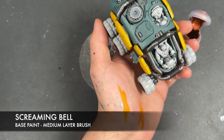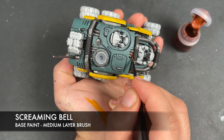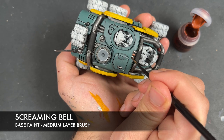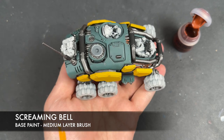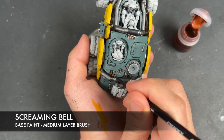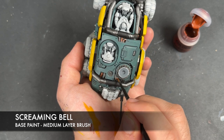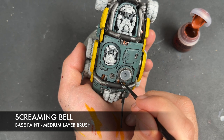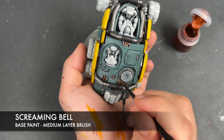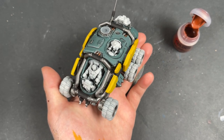That sort of thing. I'm also going to do this up here on the top of the vehicle, and just there as well, and around the back. Just like that. Of course, I'm going to replicate this on the opposite side.